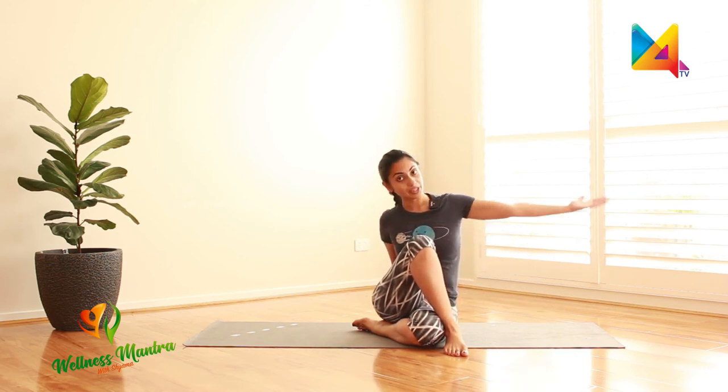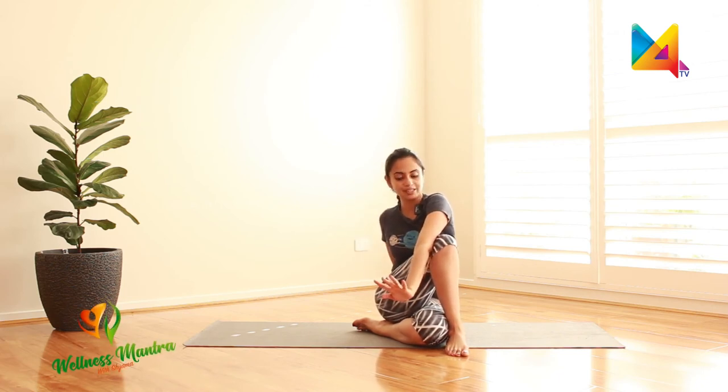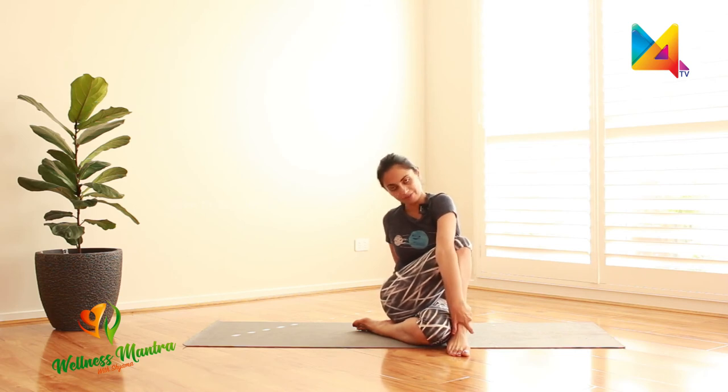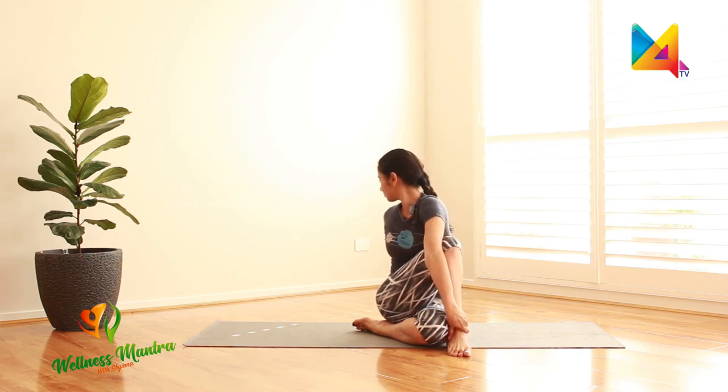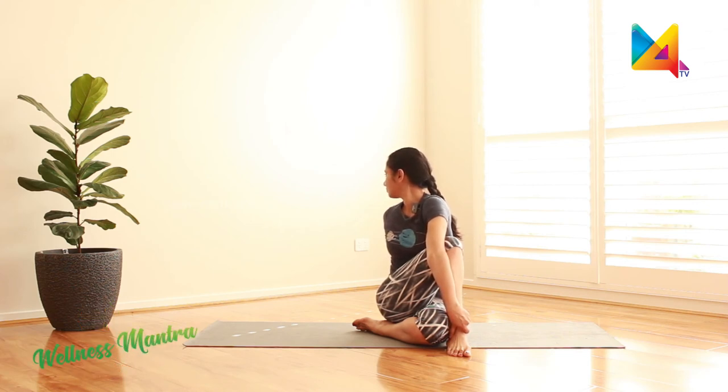Okay, now breathe in, raise your left hand. As you breathe out, I want you to try pushing your elbow into your right knee, and hold your right ankle with your left hand like this. Now in the complete posture, you are meant to turn back like this. Breathe in as you turn forward, release the grip and stretch your legs out.